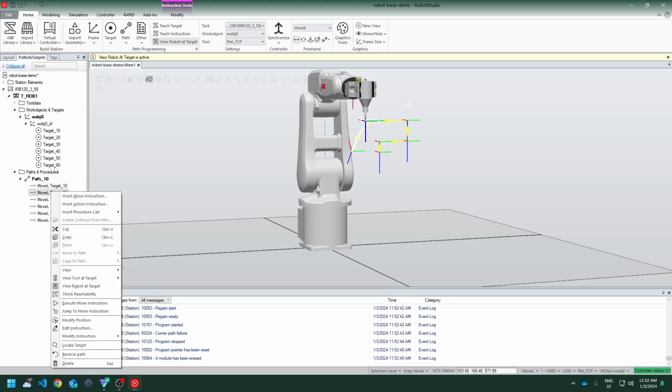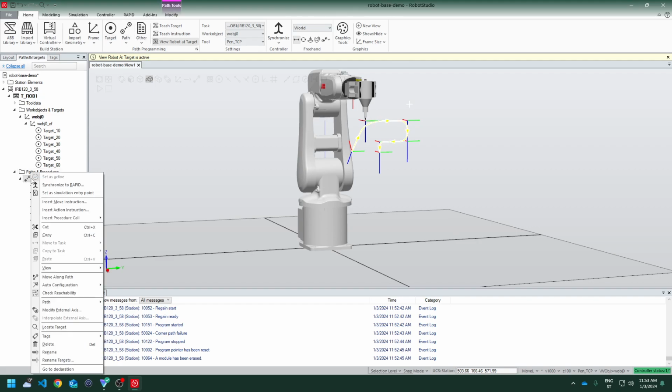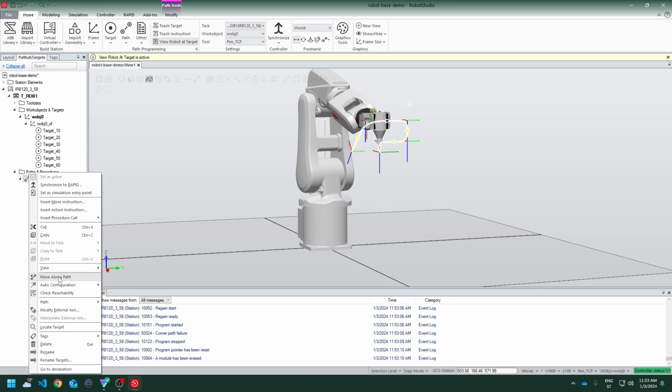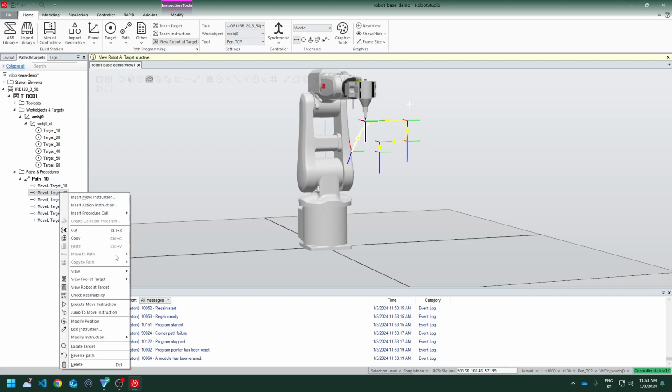Now this initial part of the movement should be much slower. Let's try it. Okay, yeah. There we go. Let's see that again. Just to note, when you select the target, it addresses the speed before the target.